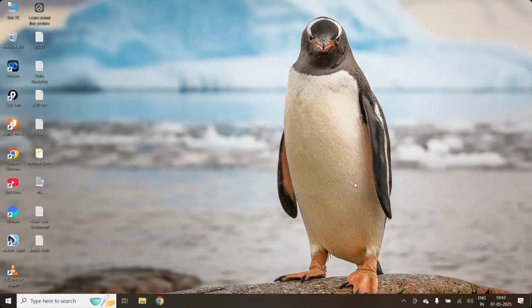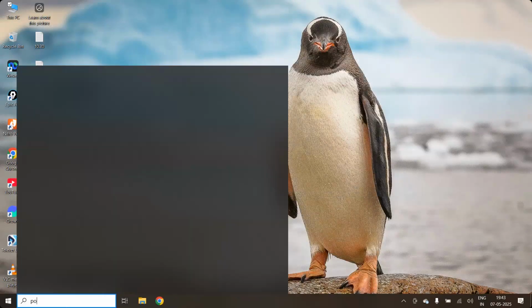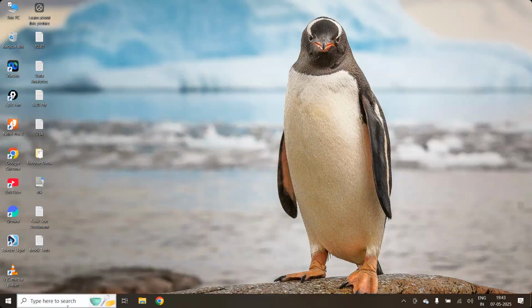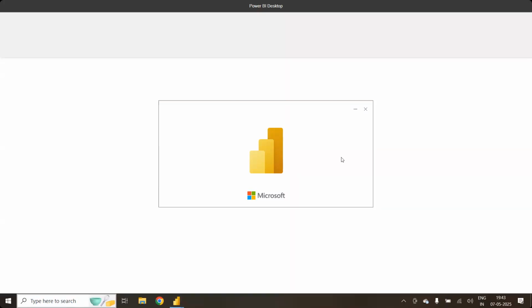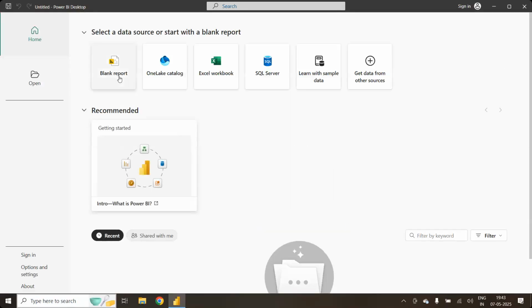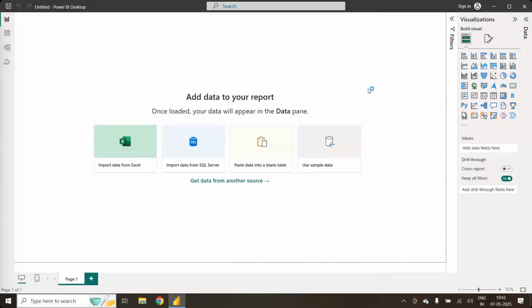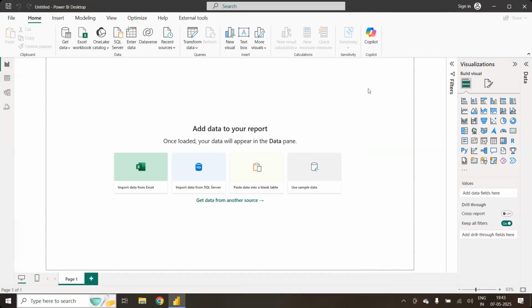Okay, so the connector is installed, and I'm opening Power BI Desktop. Now, to connect with the database, we are going to click on the data sources here itself. Either you can click on a blank report and enter the user interface, and there you can select the data source, or directly you can click on this. Both will be the same. Finally it has to open the same thing only.